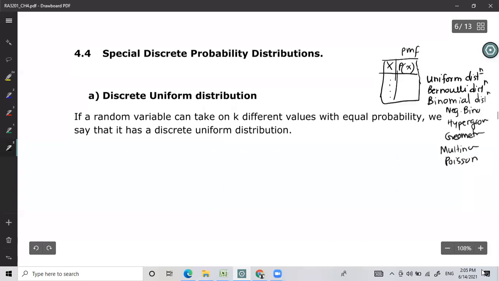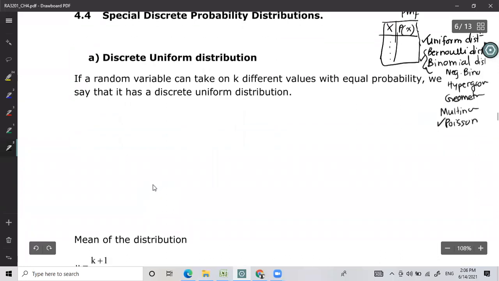We are not going to look at all of them. We are looking at the few that will be necessary in your study area. So we are looking at the uniform, Bernoulli and binomial, which go together as special cases. We are not going to look at the negative binomial and the others, but let's look at the Poisson also. So we are going to look at only four distributions in this course, very easy. And you'll see what the common features are and in what situations you can use them. So let's start with the discrete uniform distribution. You have a continuous form of the uniform, so therefore we use the word discrete in front of the uniform distribution.